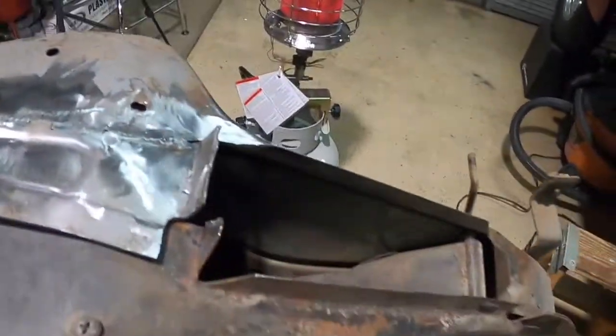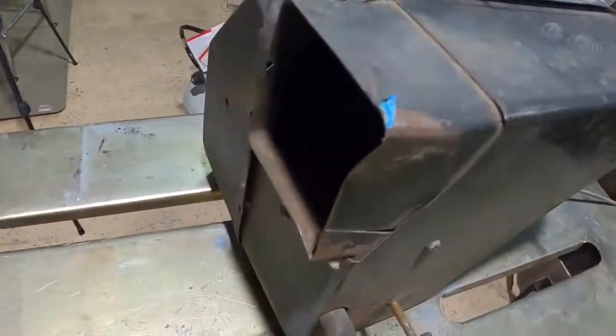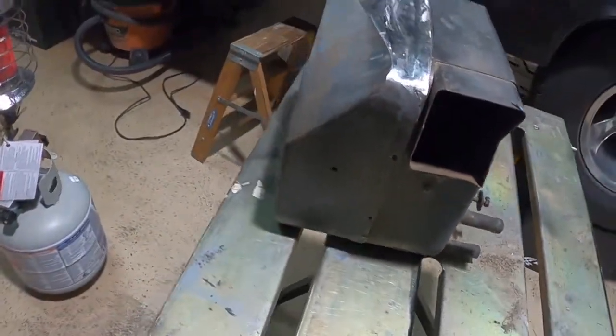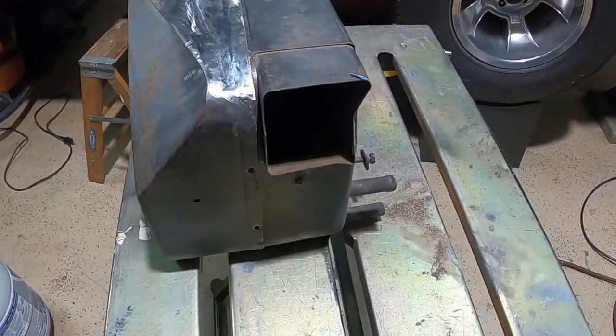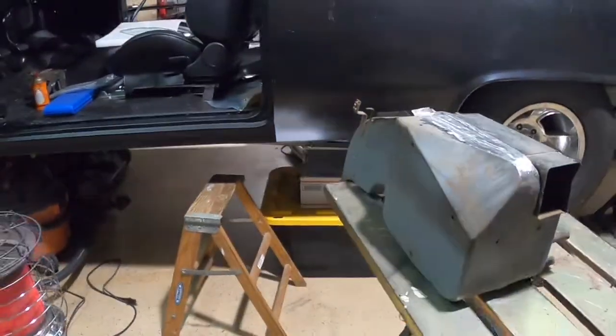So we got a pretty cool heater box again. We fixed it. We're going to use it. So tomorrow I'll come back out. We'll start cleaning this up and see if this heater core is any good. I don't know.